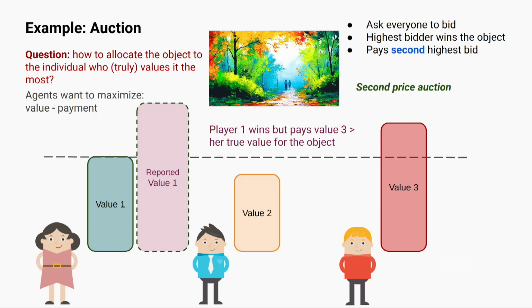No, but they can guess. Like if I bid something higher than my value, and accidentally I end up winning, then I will end up getting negative utility. So I should never bid higher than my value. No, it could be that others' values are still above. Yes, that's case one. Another case is, if I don't bid as much as my value, if I bid slightly lesser, then I might not win at all.